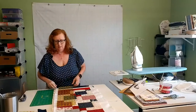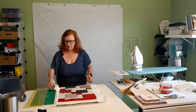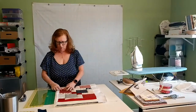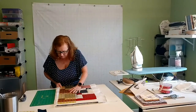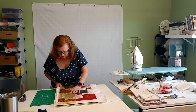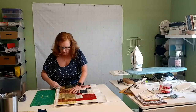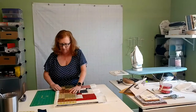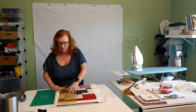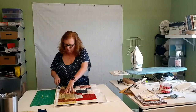And cut to where my mat ends. Now I've got two stitched seams here, so I'm going to do the same thing. I'm going to line it up. In this case, that square is actually 2 inches square and 2 1/4. So it's 2 inches where the stitching is, and it's 2 1/4 this way because it's got the 1/4 inch on this side for putting on the binding. So that's going to get us really close to the edge there.